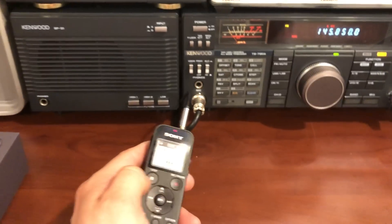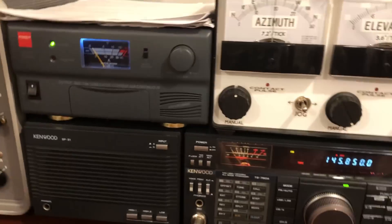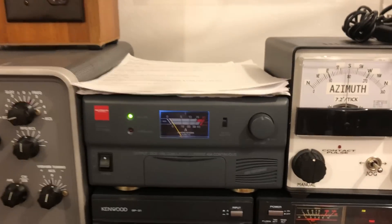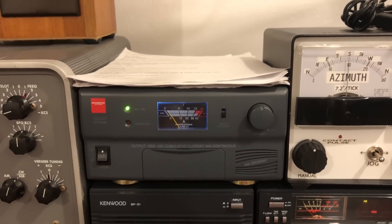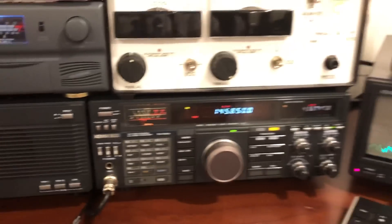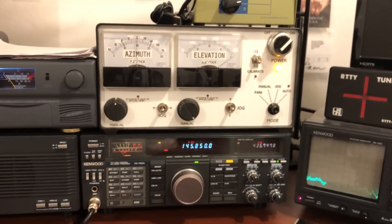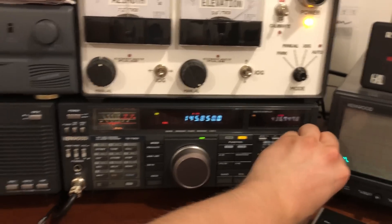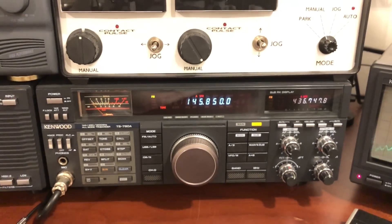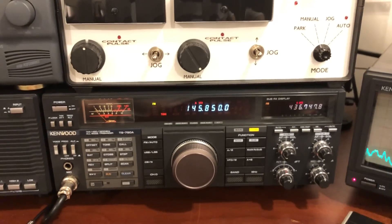And I just remembered that this is still going — ha, that happens like every time I come back. Our Diamond GZ-V4000, a 40-amp continuous power supply. And the SP31. When I'm usually running satellite passes, I do not let the audio come out of the speaker — I'm usually using headphones, because when you do full duplex you have to do that. Otherwise it'll squeal at the satellite and people are not too fond of that.